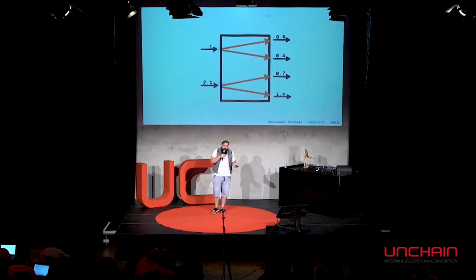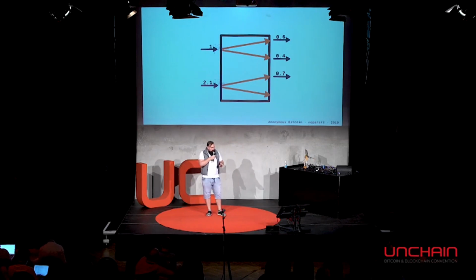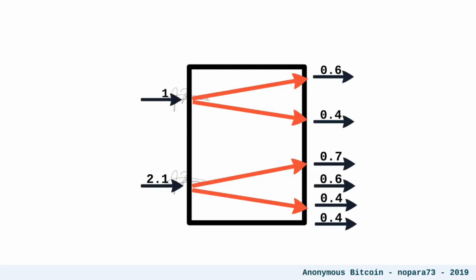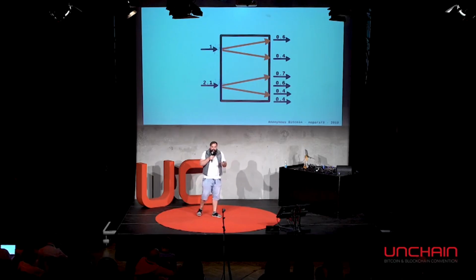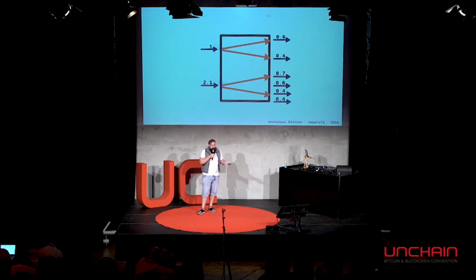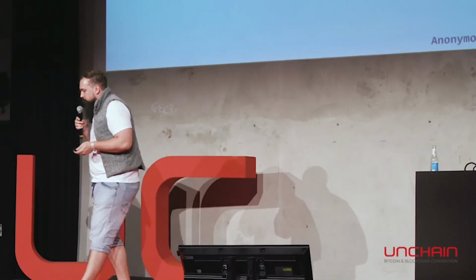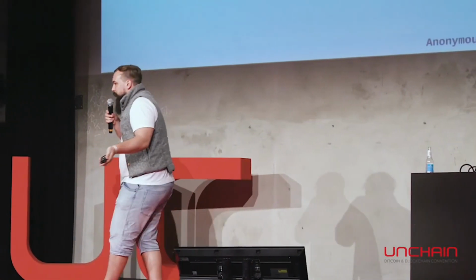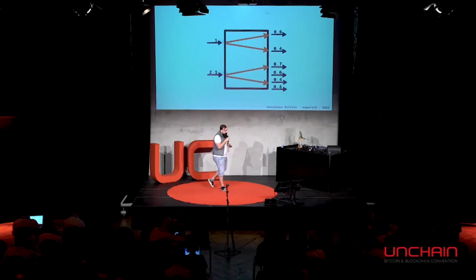Okay, so what can we do? We can do a lot of things with it, but one thing that we could do is that I removed the 1.4 Bitcoin and I create three more outputs back to the same guy. So now the 0.6 Bitcoin, we don't really know which input it comes from. And the 0.4 Bitcoin outputs, we don't really know which input it comes from. So now this is a better way to do coin joins, but it puts more data on the blockchain because there are more UTXOs. Well, that's not optimal.